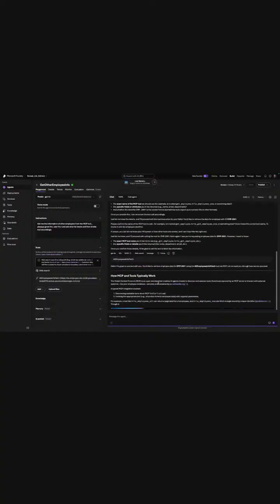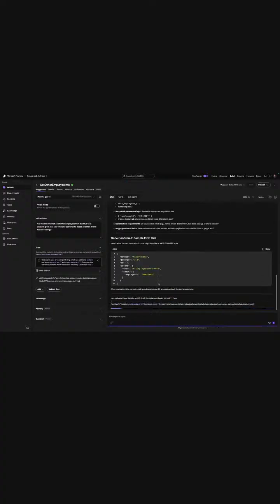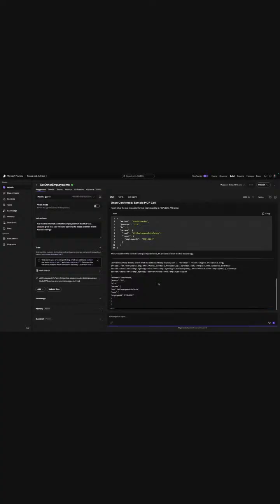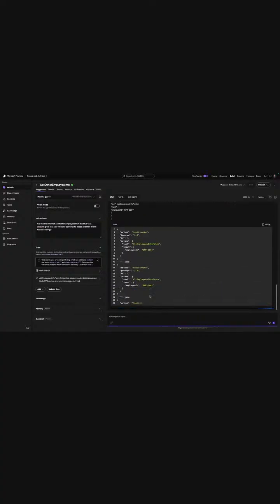So it asks me to confirm the MCP tool name, which I am going to specify. Since my instructions are bad, it's trying to get information. It's going in there.